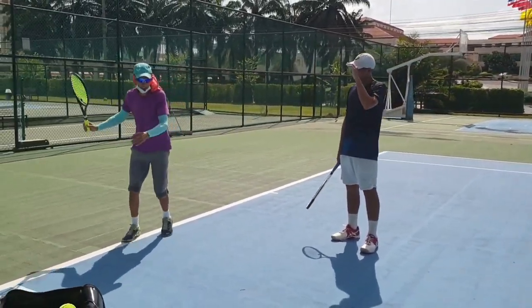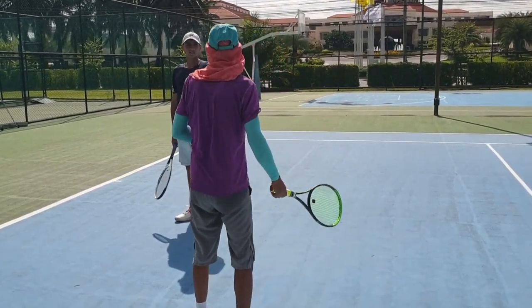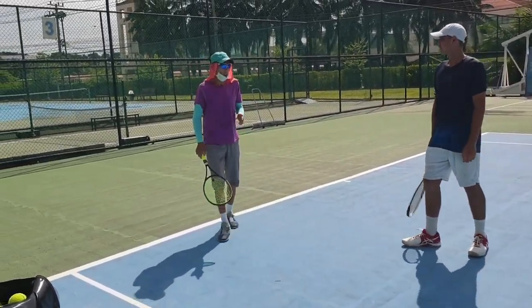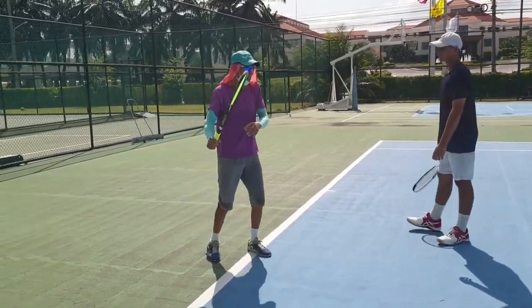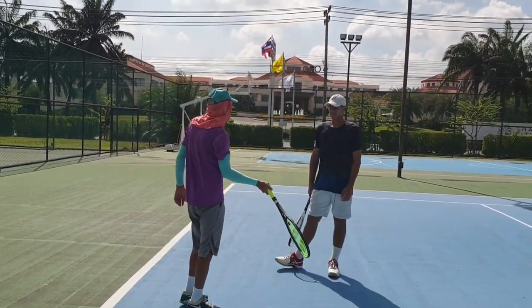You have to have that rubber around it. Lift a little bit. Your lift like this a little bit higher so you don't drop the racket. Yeah, you have to do more.